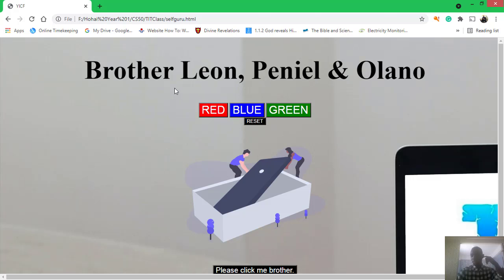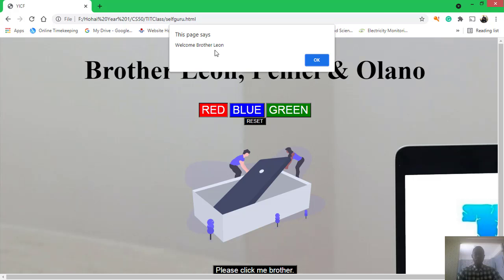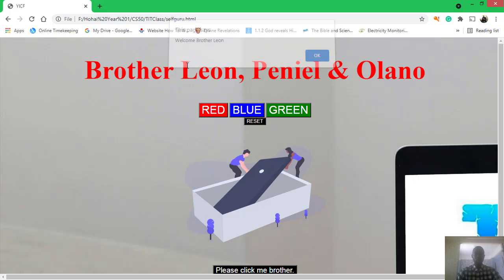Okay, so we have it here. Once you click on the button for red, it was assigned to Brother Leon, first button. Second one was assigned to Brother Pernell. Third one was assigned to Brother Lano. So red says welcome Brother Leon, and it changed the color to red. I can reset it back to what it was.